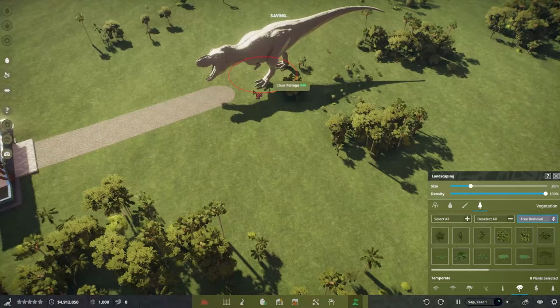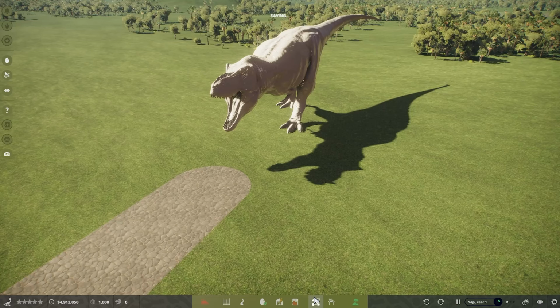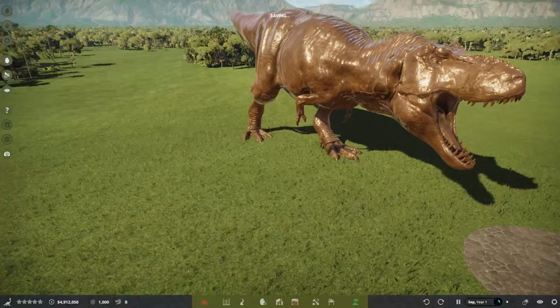So what we are going to do is build our T-Rex slash woolly mammoth slash Edmontosaurus kind of entrance. There we go. Oh, you know what? Because I've recorded all of this, we are going into, I think it was 211, 202. Oh yeah, look at that. That is a nice solid bronze looking statue and I really love it.